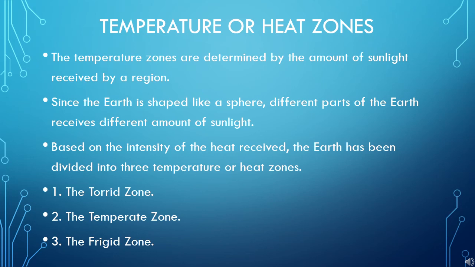Then we talked about many types of climates. India has a monsoon type of climate. Summers remain hot and wet, and winters are cold and dry. We also talked specifically about the Mediterranean region that receives rain in winters. In desert, days are hot and nights are cold. Places located near the equator have hot and humid climate. Places located away from the sea have an extreme or continental type of climate. Places located near the sea coast have moderate climate. And we also talked about the earth being divided into 3 zones, namely torrid zone, temperate zone, and frigid zone, which we are going to study in detail in the next part of the same chapter.